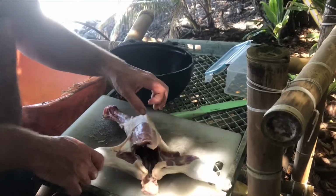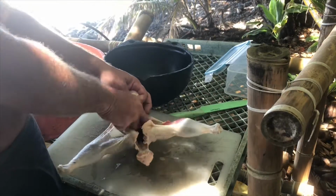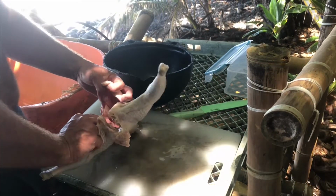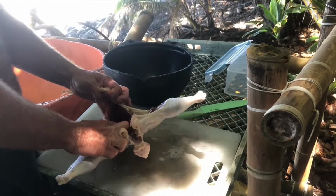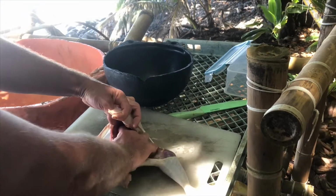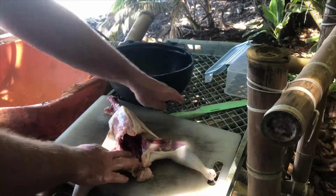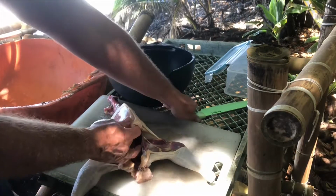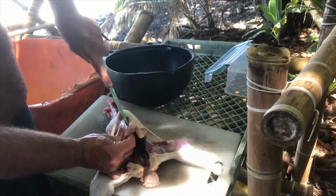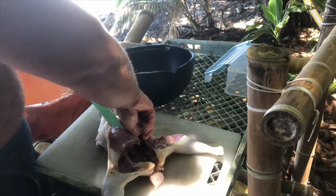Well, now that we got it all cleaned out, and you want to be good about scraping out all these lungs, so there's a few ways you can go about that. You can just kind of hold it open and pull it out like this. Or you can also just quarter the whole chicken, cut it all open, which is what I'm going to do because I'm actually going to start these out on the grill for added flavor.